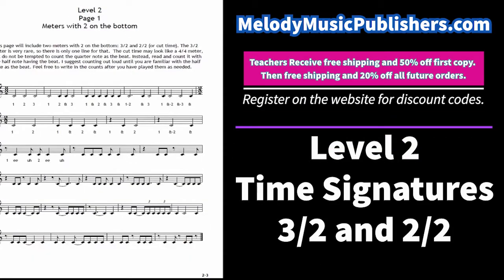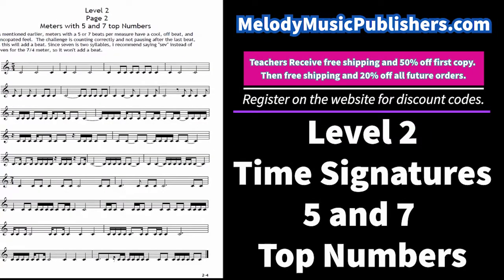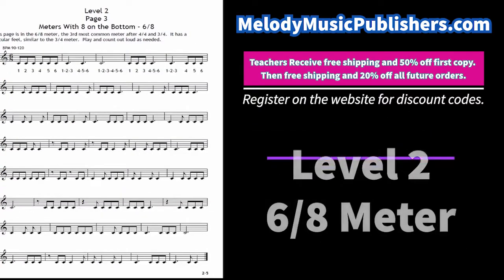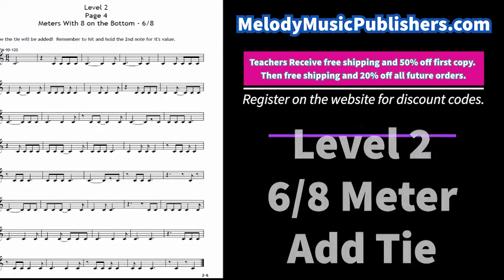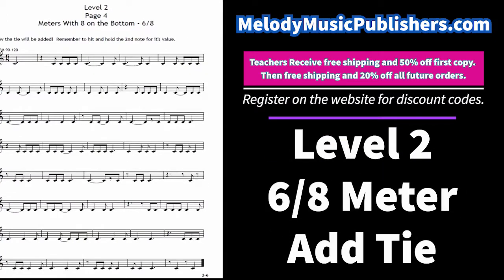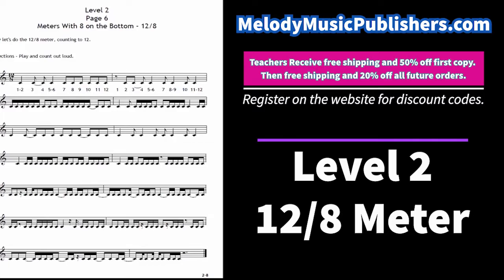Page 1 starts with the rhythm drills in the 3/2 and 2/2 meters. Page 2 includes the 5 and 7 top numbers. Then starting with page 3, we focus on meters with 8 on the bottom, which is the second most common bottom number after 4, starting with 6/8 on page 3. And page 4, now adding the tie, and 9/8 on page 5, and 12/8 on page 6.